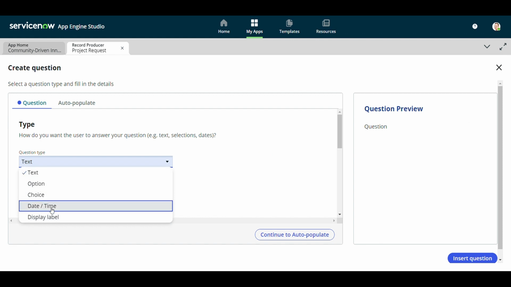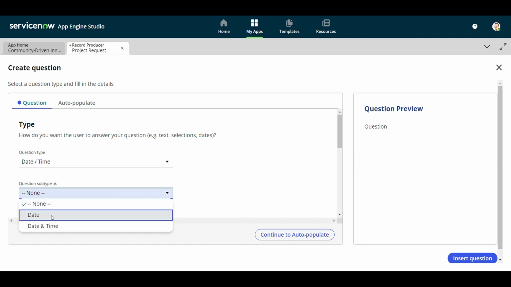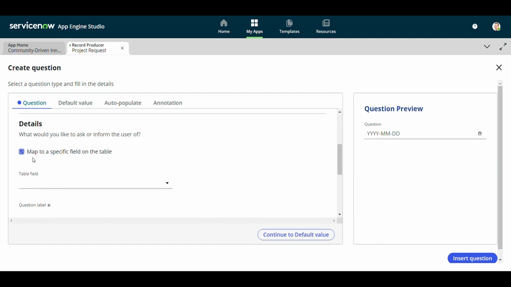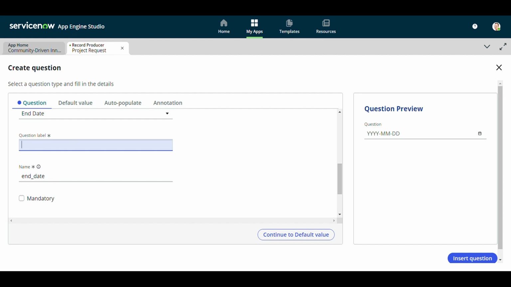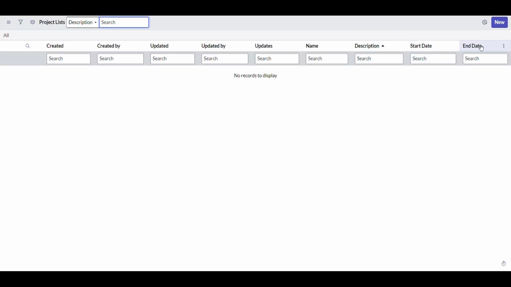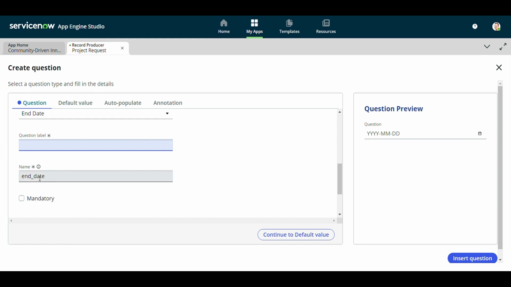So date and time, date, since we don't require time. Map to a specific field, absolutely. Choose end date, and because that's the field label which we have provided, it auto populates the value.